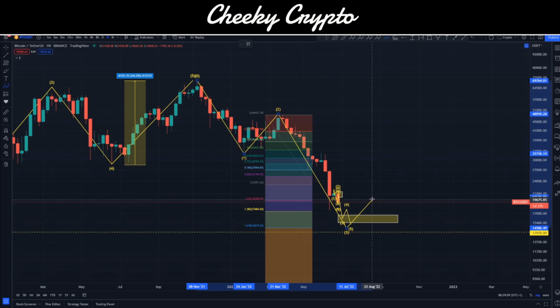However, you normally find yourself with a relief bounce first, okay? And normally a 38.2% retracement of whatever this move here is. So normally you'd have that. Then, of course, you'd pull back down into a final move to the downside, okay? So this is still a pattern that could play out, and it could take us down. I don't think sub 10K. I don't think necessarily it'll be sub 10K if this does play out, but it will be very, very close to it.